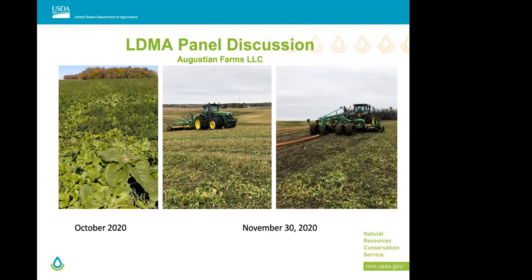So we'll do that in fall, and then we'll come back in spring and we'll do the same thing on those fields. Last spring, we were lucky enough where Mother Nature cooperated with us. We didn't rut those fields up, and we were able to plant 100% of our farm green. We didn't use any tillage tools last year. That's our ultimate goal in this LDMI. But with Mother Nature and rain, I think if we do put some ruts in there, we're gonna have to go out there with high-speed discs and level those back out.